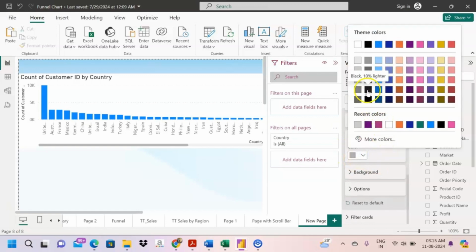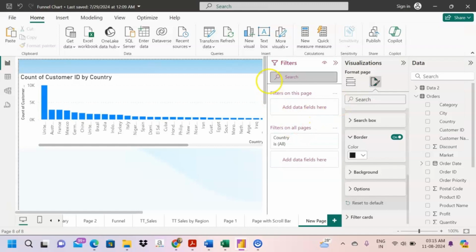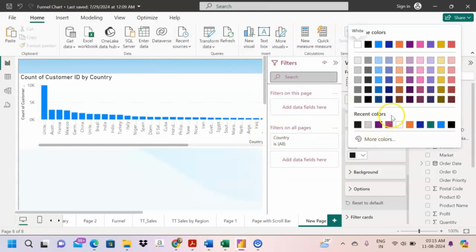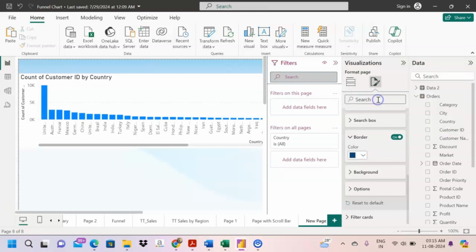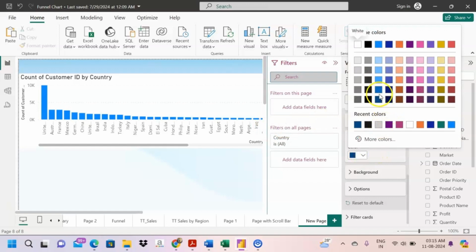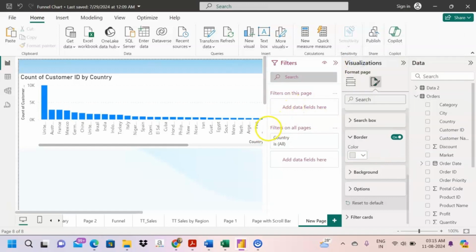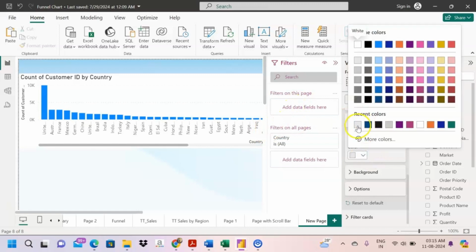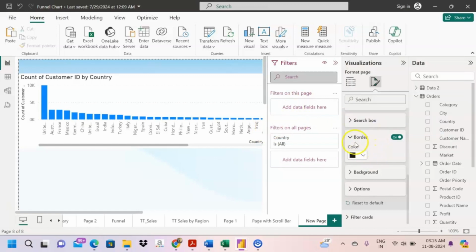We will keep it black, and let's see, this is your border, this is changed here. If you want to change your border, like we can define blue, you can see this is blue now. You can give some gray, light gray. You can see the changes, how it is reflecting and where it is reflecting.